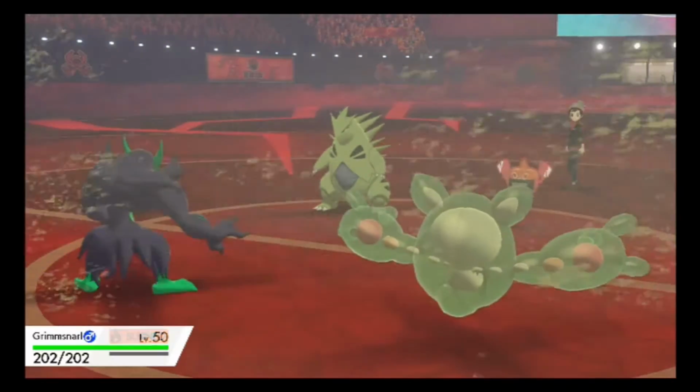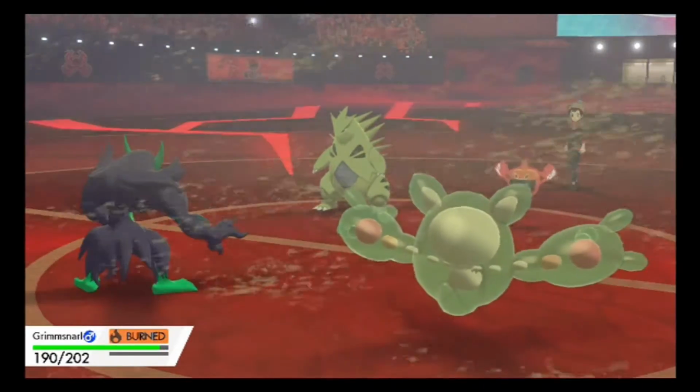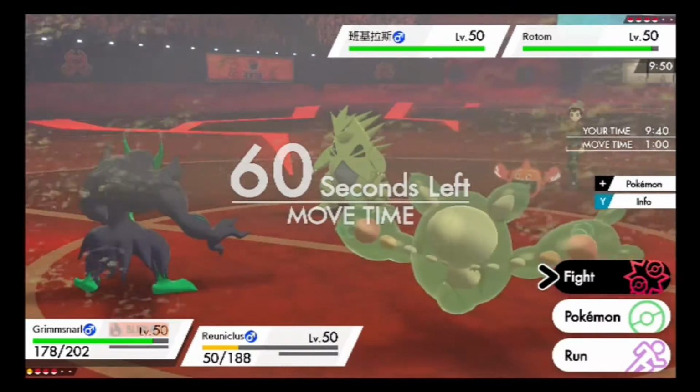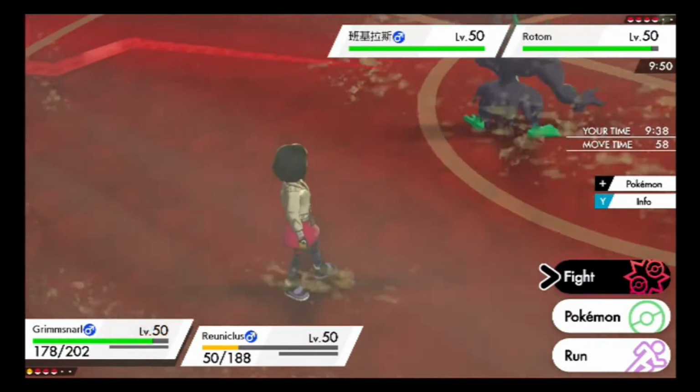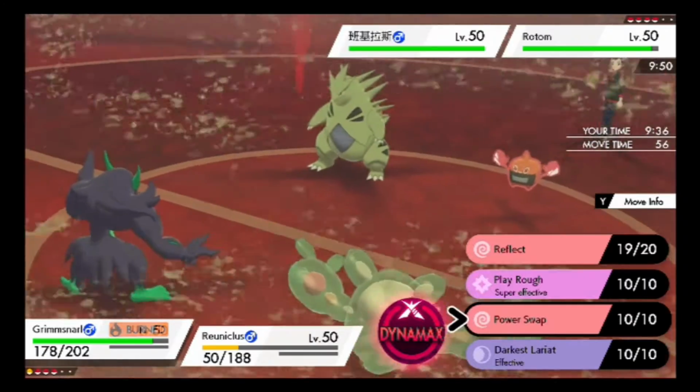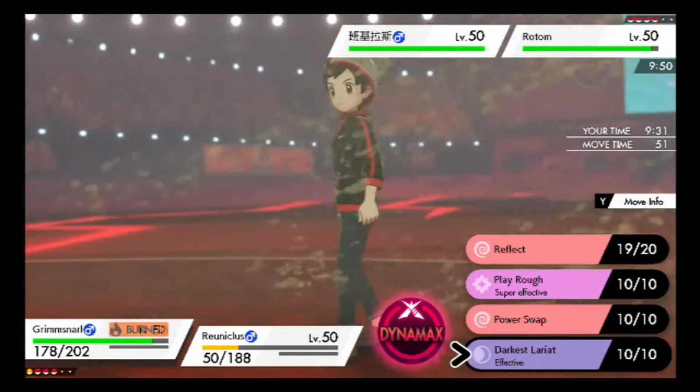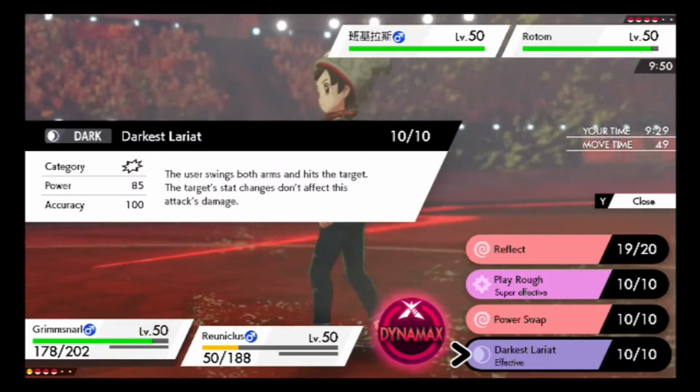Okay, so we're in a terrible position because my team completely relies on Trick Room right now, and the fact that I can't set it up because next turn I'm going to get KO'd is really bad, and I got burned, so I can't necessarily do that much. So what I'm going to do... What am I going to do?